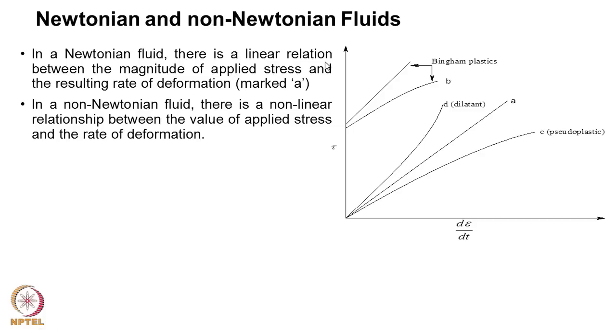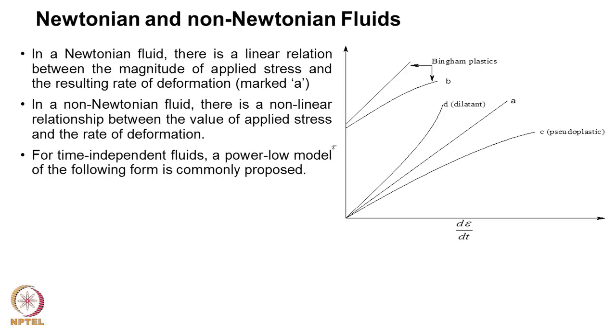So, there is a graph available. On the y axis you have the stress tau, and on the x axis you have the rate of strain, d by dt of epsilon, which is strain. So, A is a linear straight line, a linear relationship between applied stress and the resultant strain. That behavior, which is marked here as A, is known as a Newtonian fluid. Any other behavior marked in this figure, either B, situation D or situation C, where the linear relationship is not followed, is called non-Newtonian fluid. So, toothpaste is an example of a non-Newtonian fluid, blood is an example, and grease is an example.